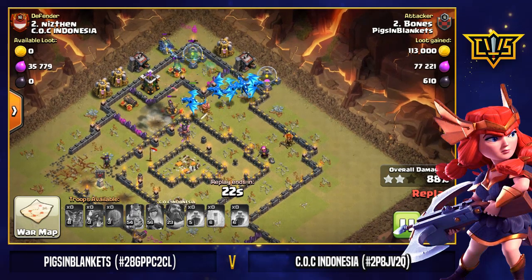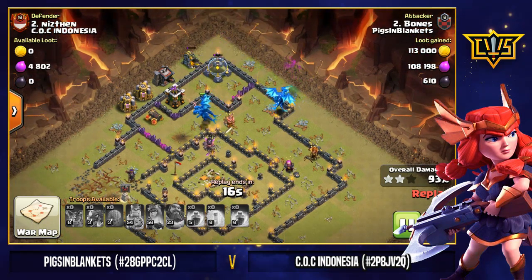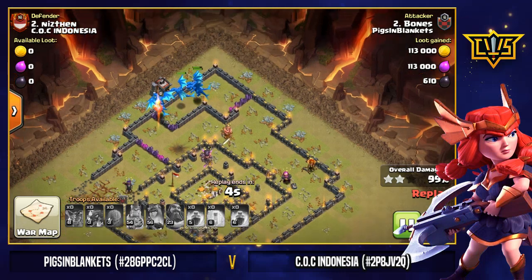They are still able to get that chain lightning right there. Value is just phenomenal on these bases. These clumped up bases are perfect for E-Drags, I have to admit. PigsInBlankets probably on a few of these bases making the right decision going in with E-Drag spam, because they're so clumped up. It makes very easy work of it indeed.